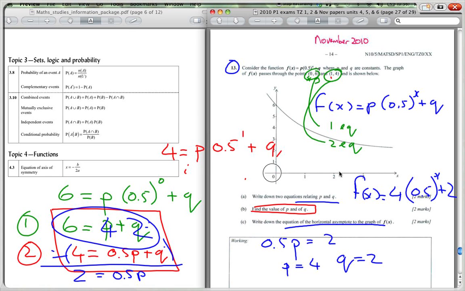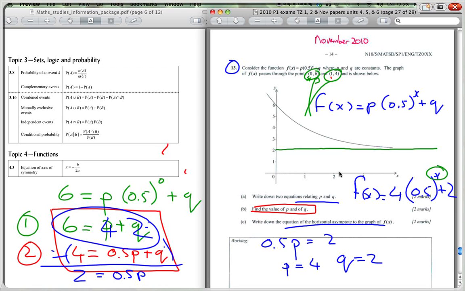Let me just get rid of a bit of stuff here so I can see my graph. So basically, we can really see it already from the graph. You can see that it's probably going to equal 2, because this graph is coming like that. But we can actually show this. So let's just put in for x a big number, say 100. x is equal to 100. Let's work this out using our calculators.